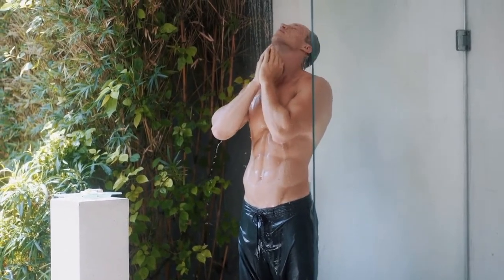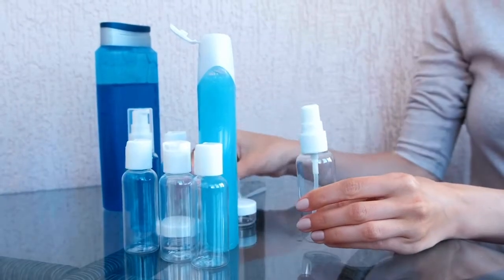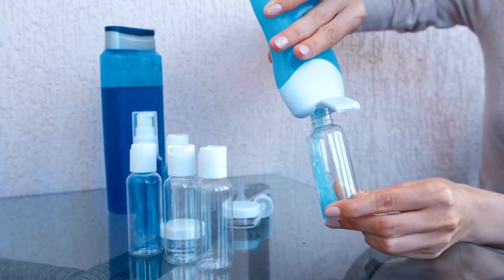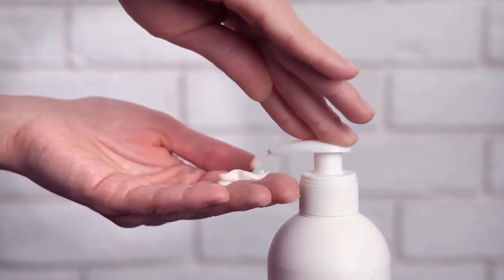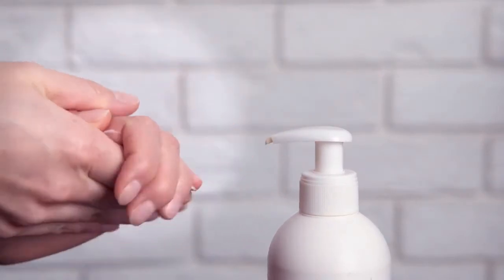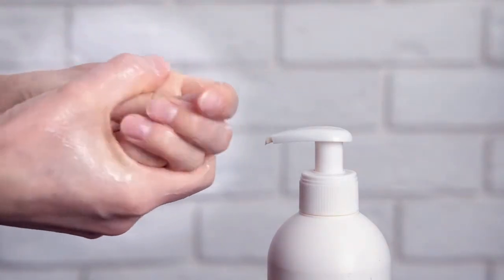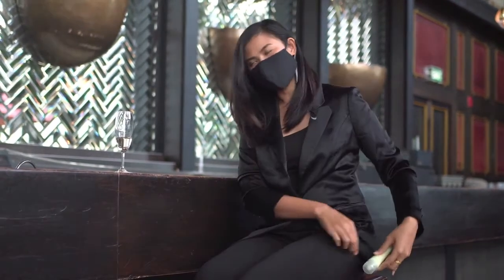If you notice that you itch a lot after the shower, the following tips may help. Keep the shower as short and as cool as possible and avoid very hot water. Avoid showering more than once a day. Do not scratch the skin. Avoid using washcloths, scrubs, or harsh sponges. Use fragrance-free moisturizing cleansers or soaps. Gently pat the skin dry and don't rub hard. Apply a heavy fragrance-free moisturizer or ointment. Do not apply large amounts of soap or cleansers, and avoid fragrances in laundry detergents and fabric softeners, as these ingredients may get onto your towels and clothing and cause itching after a shower.